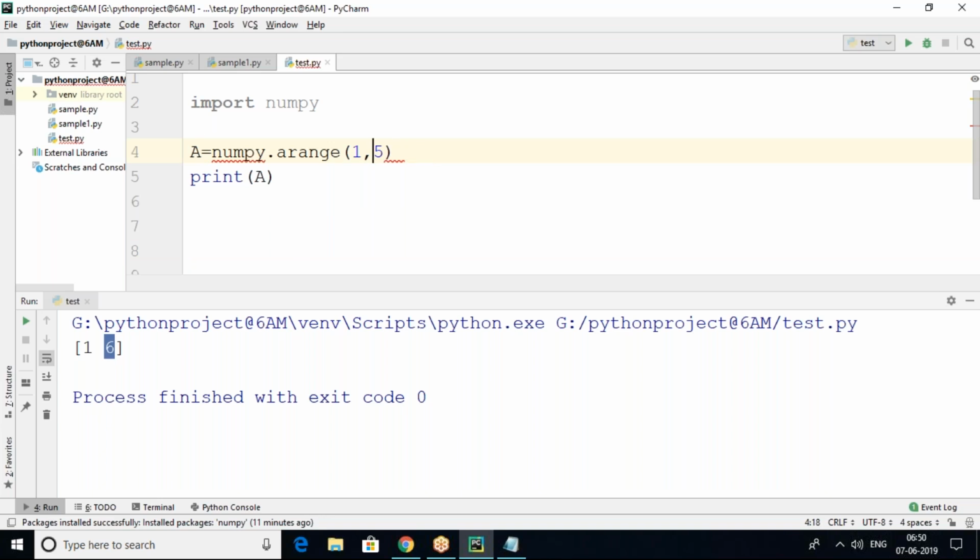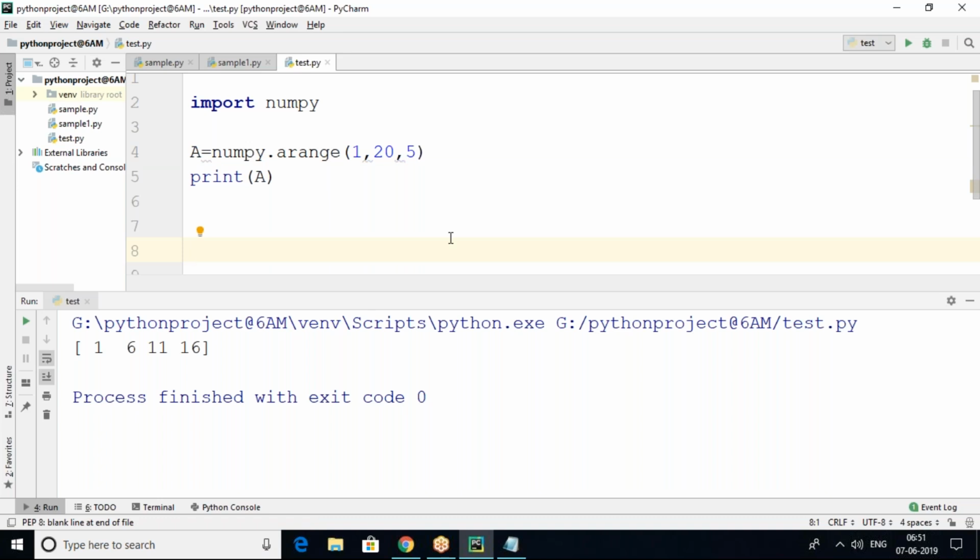So 20 I'm giving here. 1 to 20, a number of elements can be created, but each element will be maintained with a step of 5. So now you can see 1, 6, 11, 16.